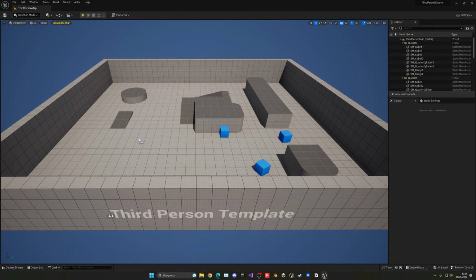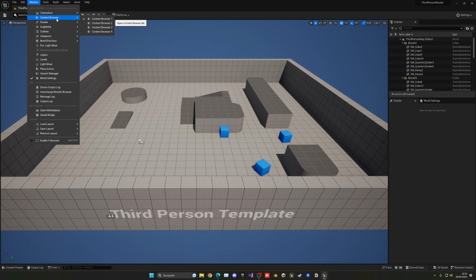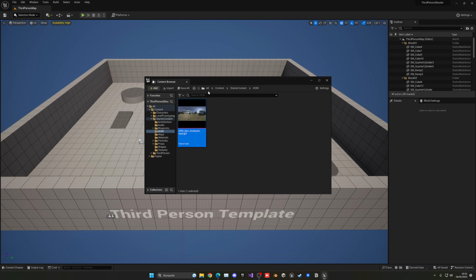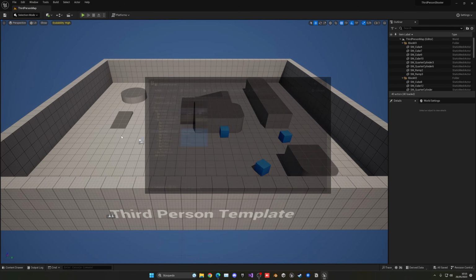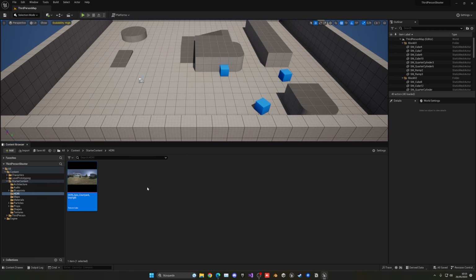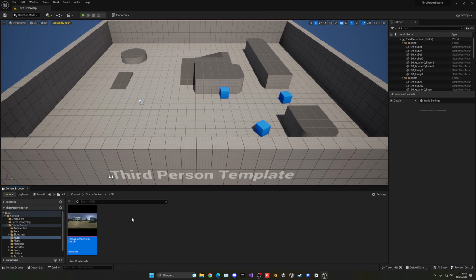Alright, the engine has opened, so now the first thing that I always like to do is to put my content browser anchored in the bottom, so it's always accessible. So we're just gonna go into window, go into content browser, and you select content browser 1, and it will just appear. We can just drag the tab and put it down, and there we go. Now, yes, it will be always there, and I just prefer it that way, you know.